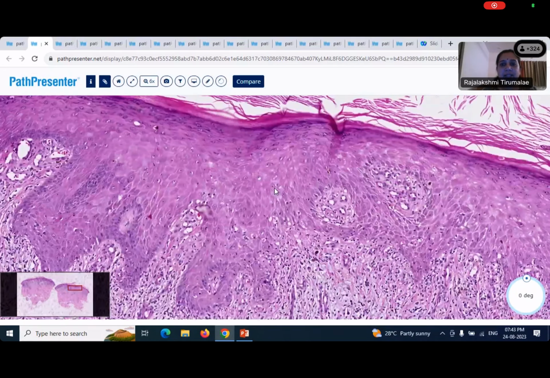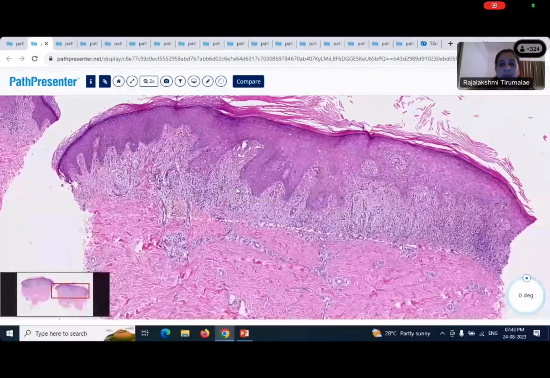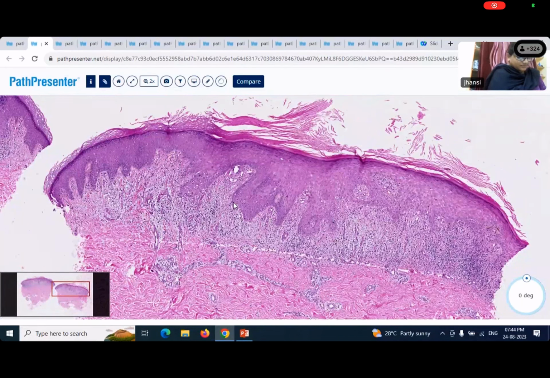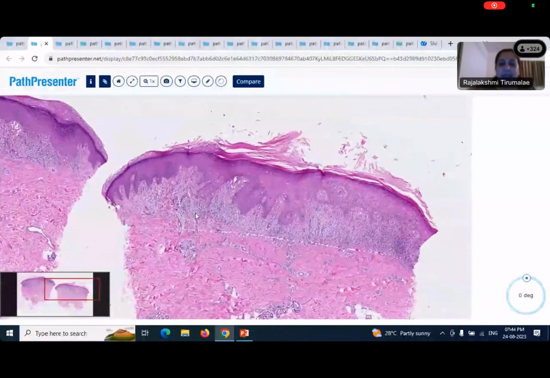is not just the wedge-shaped hypergranulosis you described. What is the shape here of the acanthosis that you're seeing? Can it be likened to something? Sawtooth. Yes, the sawtooth-like or irregular acanthosis, right? So what is the diagnosis? I think that's pretty straightforward. Lichen planus. So this is a case of lichen planus, right?